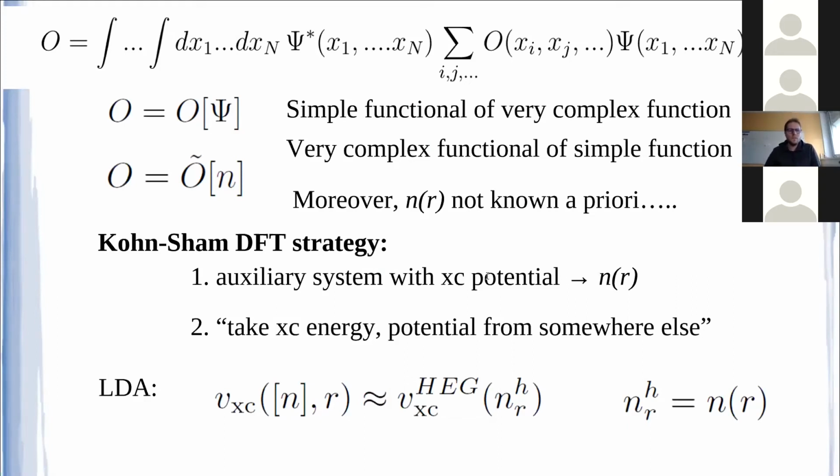Okay, so what was the first idea of Kohn and Sham? It was to say, okay, since we don't know it, we take it from somewhere else. And the only place we could take it from was the homogeneous electron gas. So the idea was to approximate this potential, which is a functional of the density in principle everywhere in your system, at some point R, and to take it from the homogeneous electron gas calculated with some density. When you say the homogeneous electron gas, you have to specify the density. So which density did Kohn and Sham take? They took the density at the point R where you're interested in the potential. So this is the local density approximation.